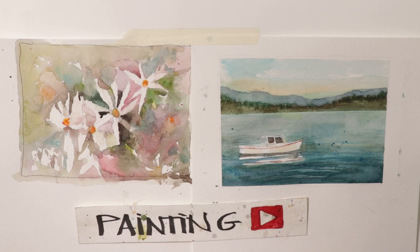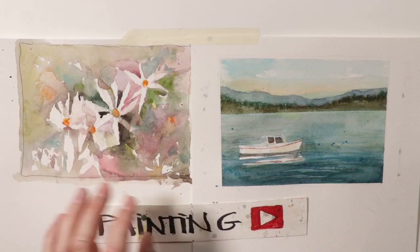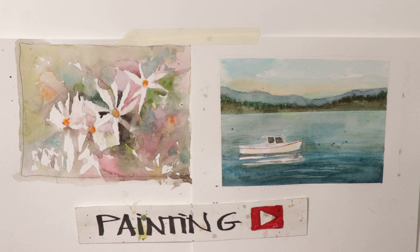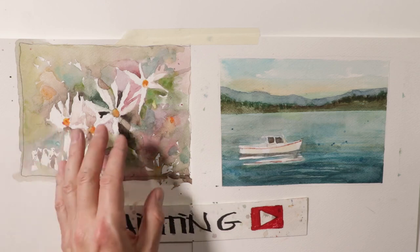We're actually going to be painting two beautiful paintings. The first one will be some beautiful daisies. We kind of have a nice abstract feel to it. It's a composition. We're not really so much worried about creating an incredible painting so much as how we are going to paint this painting with the daisies.